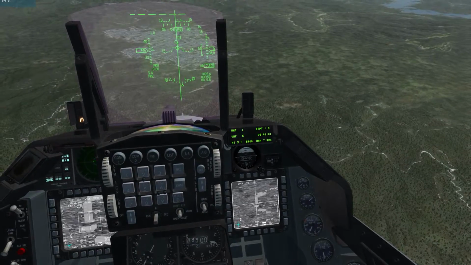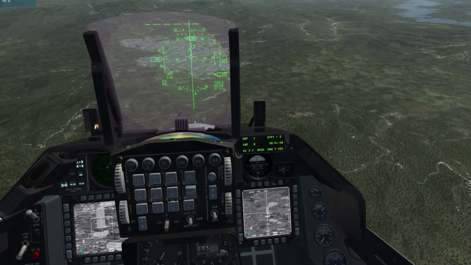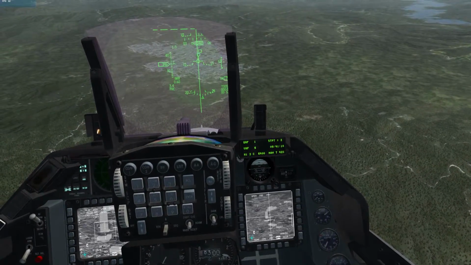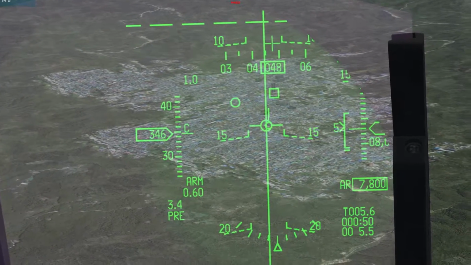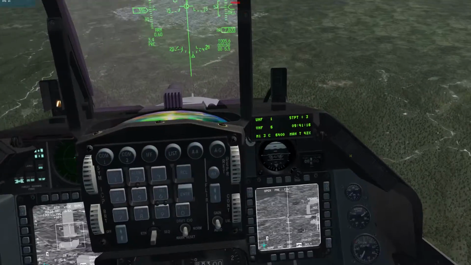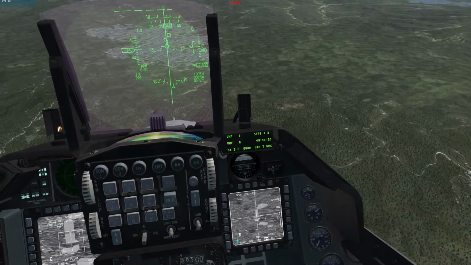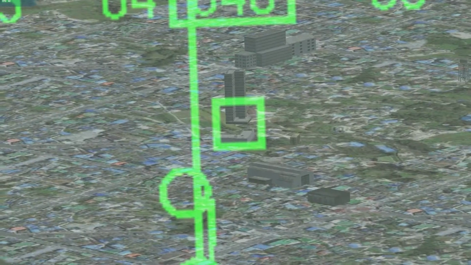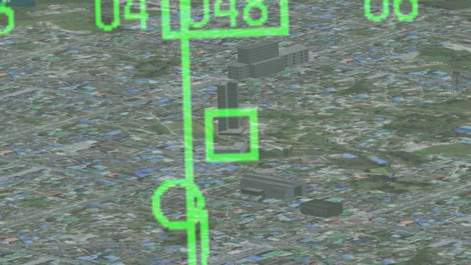So now you can see the discrepancy that I've been trying to highlight. In BMS 4.33.0, this circle in your HUD represented where your Maverick was actually looking. But you can see it doesn't match up with where the cross is looking, because the square box, which represents where the TGP is looking, is IR pointed right on the base of that tall, skinny building.